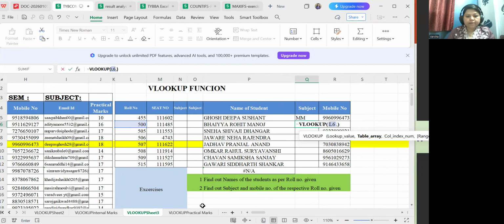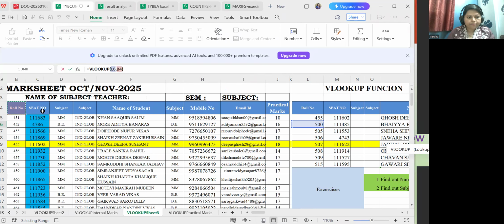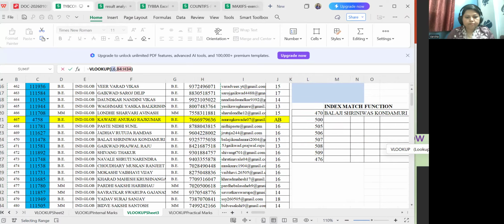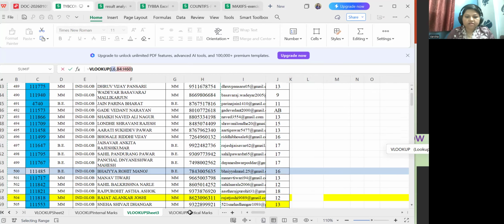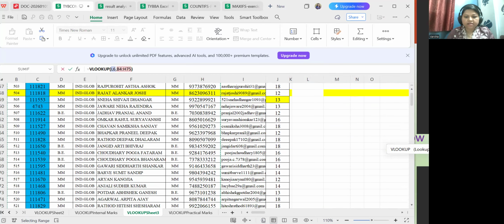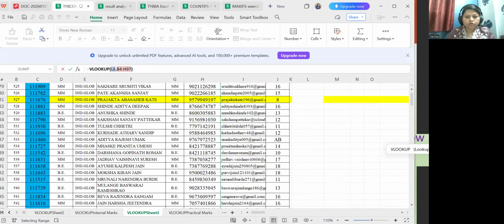Now for our table array, just like the previous example, we will select our table. Again, you are supposed to select from the roll number because roll number is our first criteria. We can find email IDs also. If you are supposed to find email IDs, select the email ID column also.